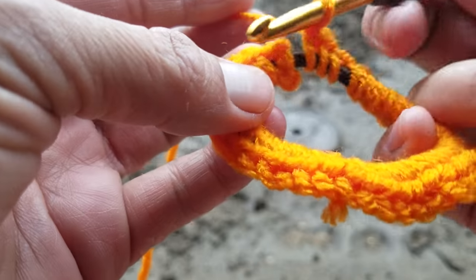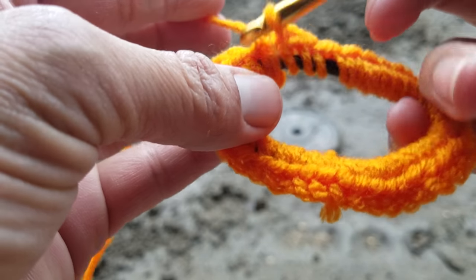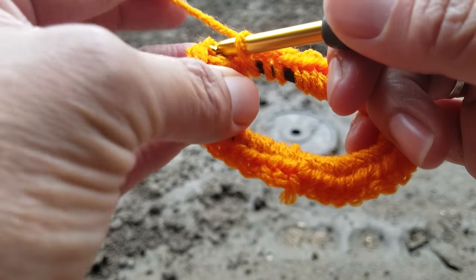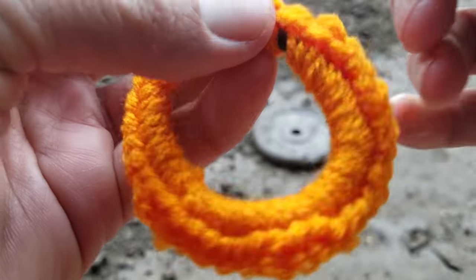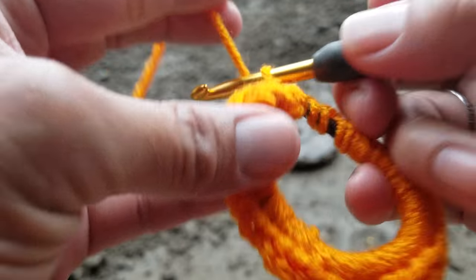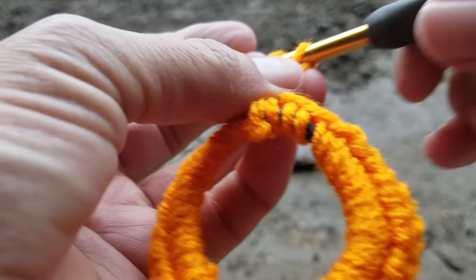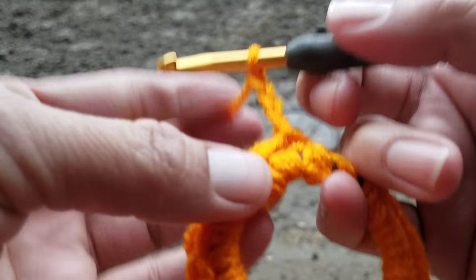So now when you get your 36, you single crochet. What is that called? You connect, slip stitch into your first stitch. And there you go, you formed a ring. Don't worry about that, it'll get hidden. Chain 3, the beginning of your first granny. Y'all know how to make grannies.